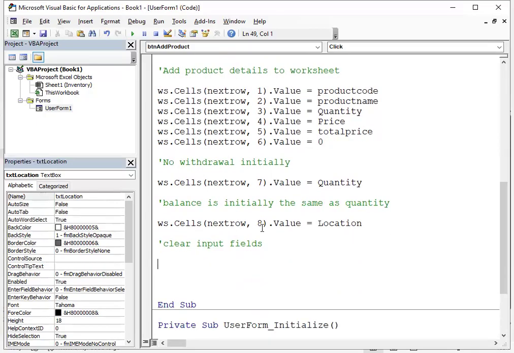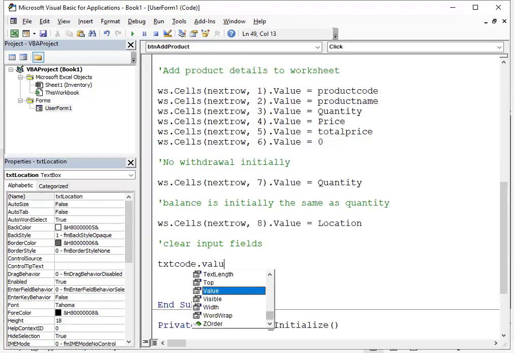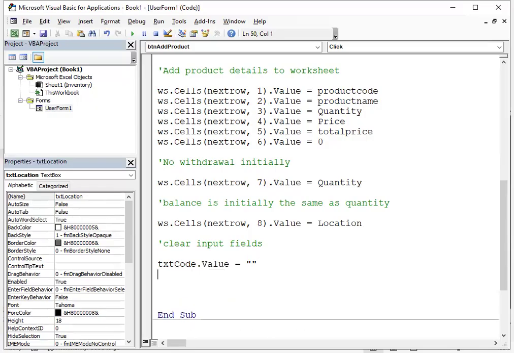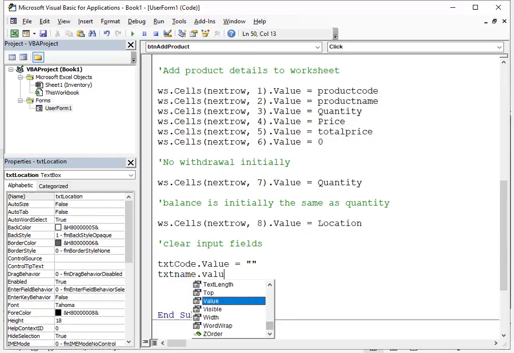The first field was text code, dot value, then equals to clear, blank, you know, text code dot value equals to blank. Do two double quotation marks, right? So the next is the name, text name dot value equals to blank.